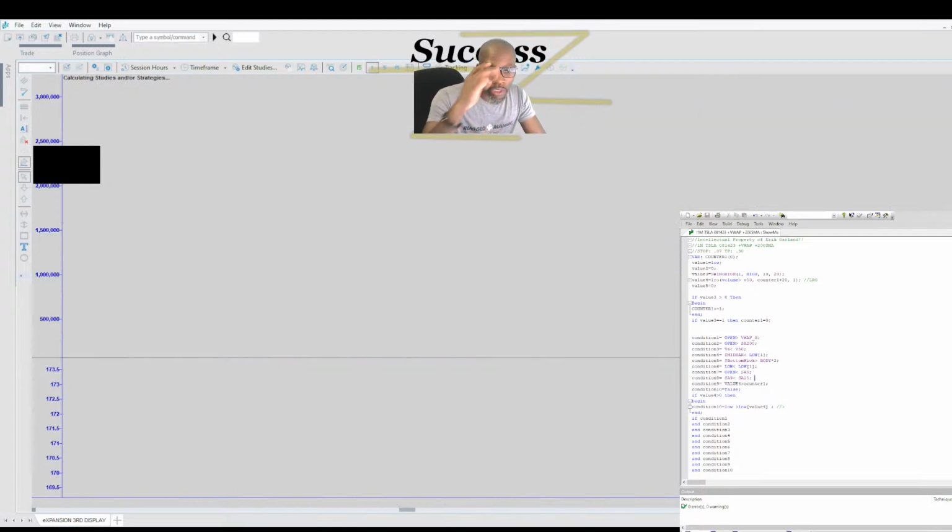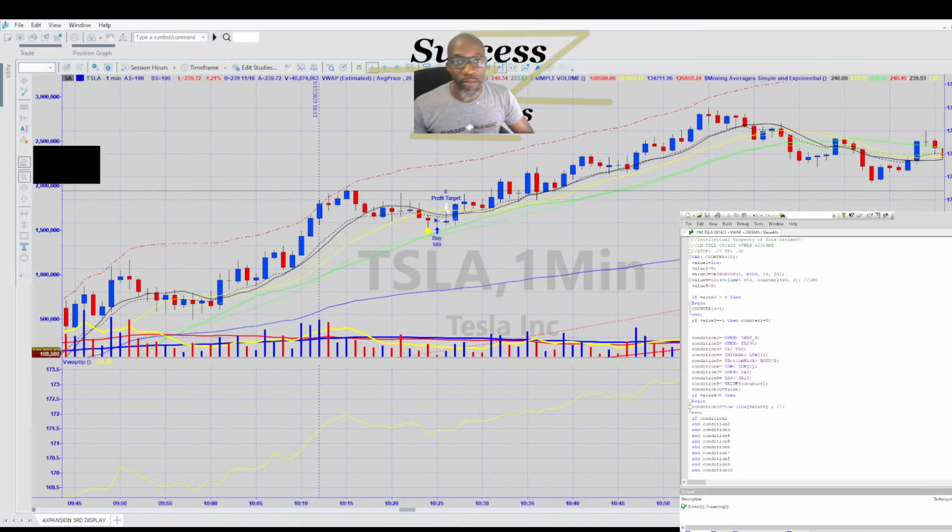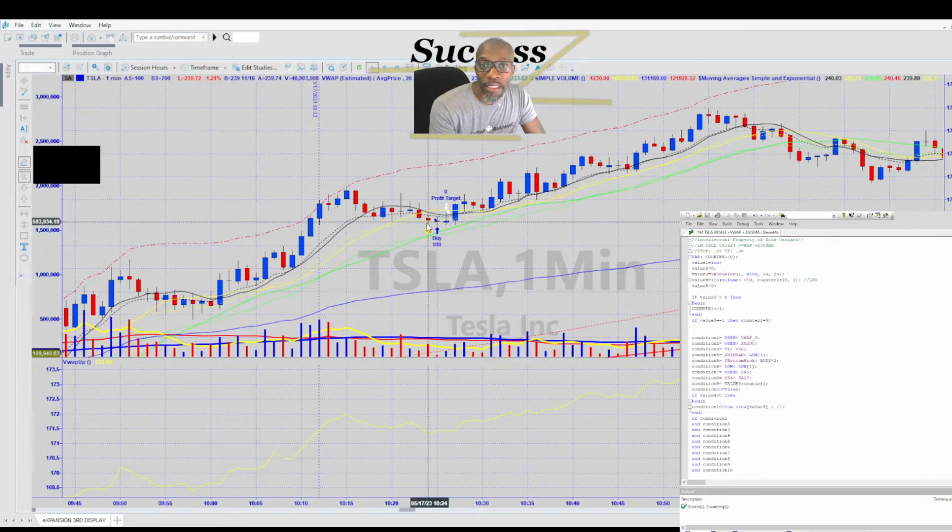Okay, so once this verifies, we're going to add this strategy to it, and then we'll look at this strategy performance report. I'll share that with you, and then we'll talk about the arrays later. And then I'll do a quick little short on the process. All right, and actually we already have the strategy in place, because you see that we're already buying and taking profit and all that kind of stuff.